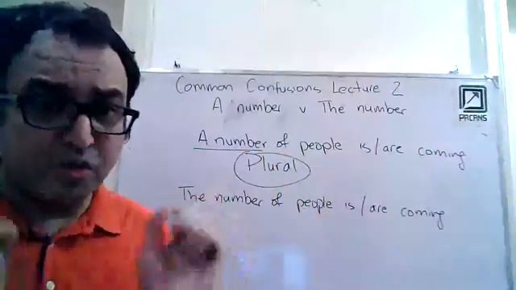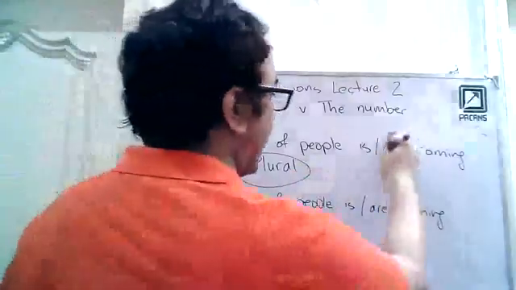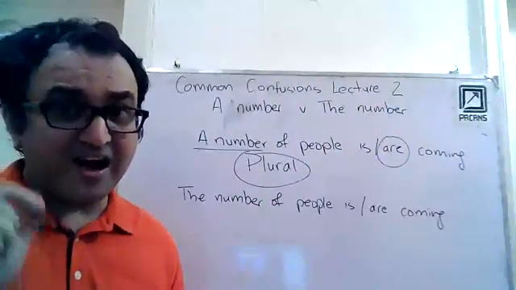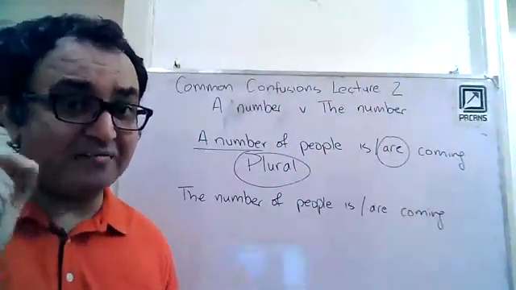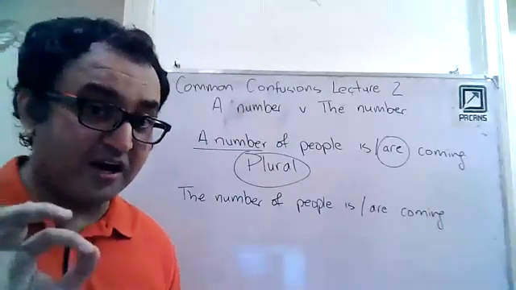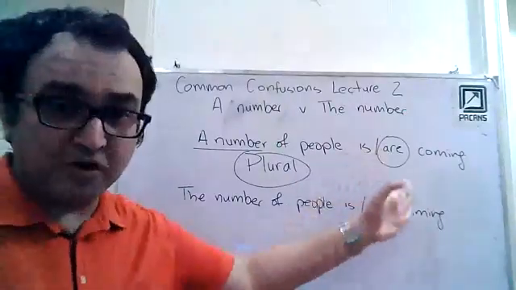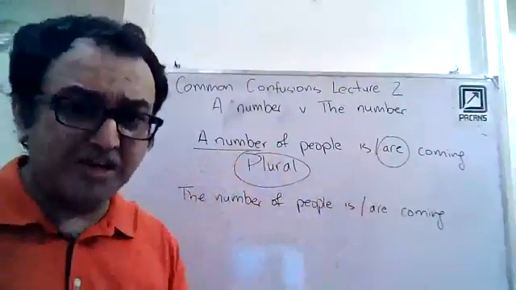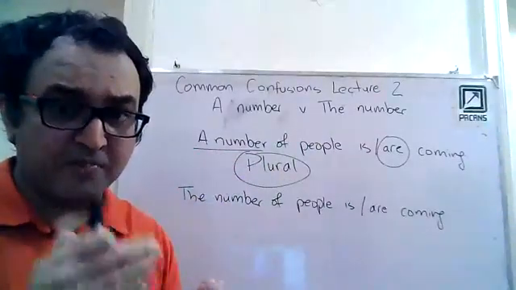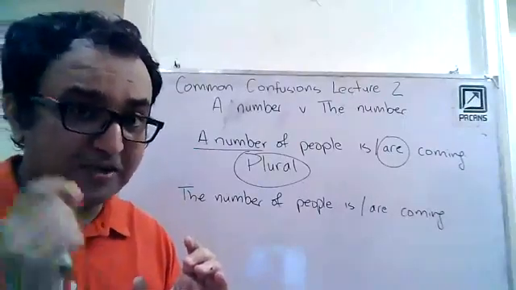ये हमेशा plural होगा. अगर आप लिख रहे हैं a number of people, ये हमेशा होगा are coming, not is coming. It would always be a number of people are coming, a number of questions are being asked. A number. Majority लोग ये समझते हैं a का word आ गया है तो ये singular होना चाहिए. A number का मतलब है कि आपका जो helping verb है आगे जो भी आएगा वो हमेशा plural होगा, चाहे कुछ भी हो जाए. So a number of people. A means plural. Not is, it would be are.